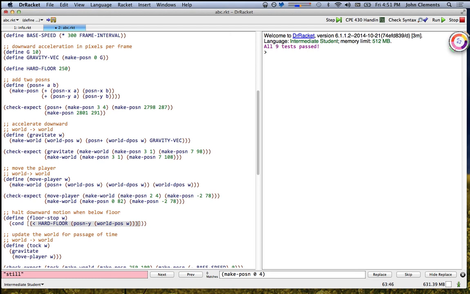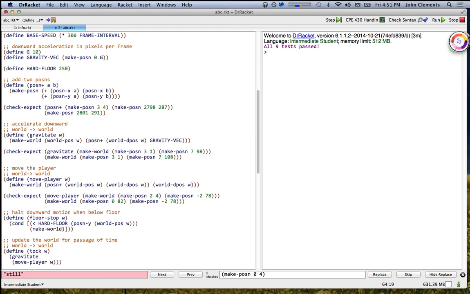We're below the floor. We're going to reset in both the, make world, make posin X changes world pos W and hard floor. Now we also have to arrest this guy.